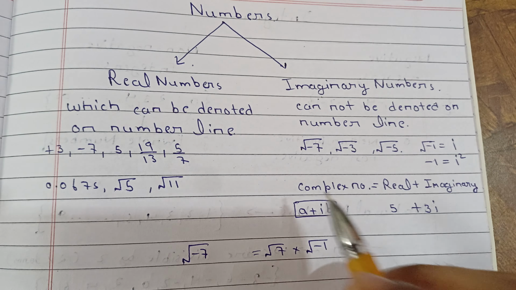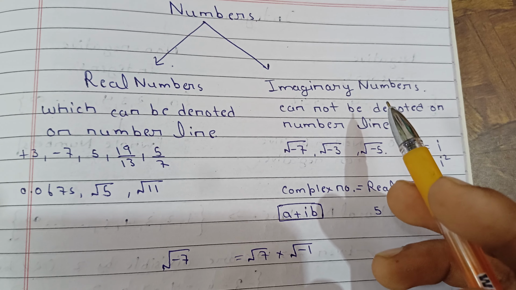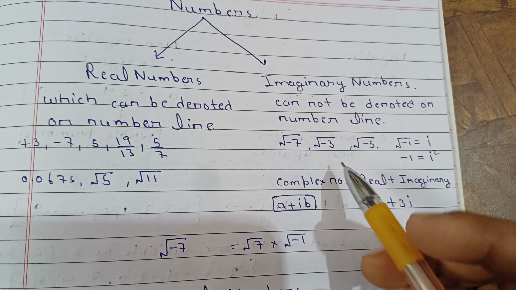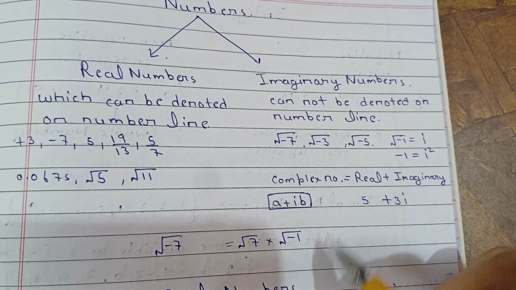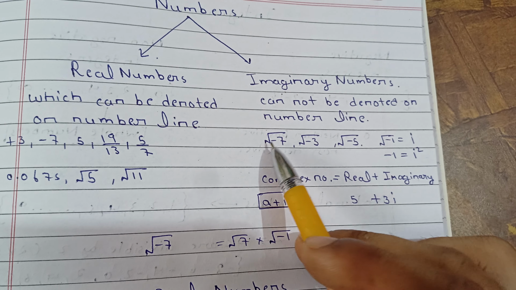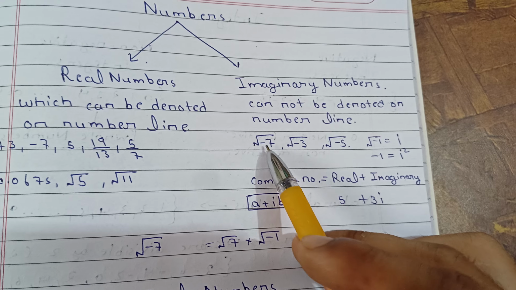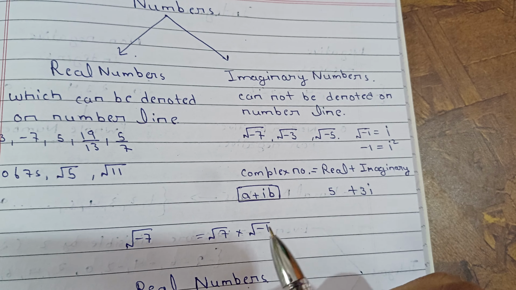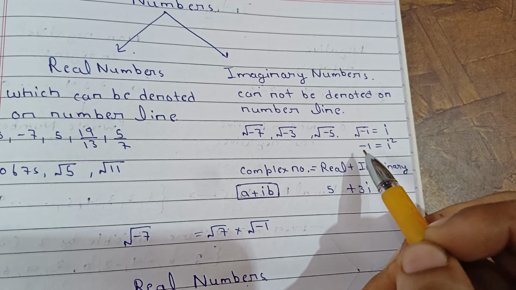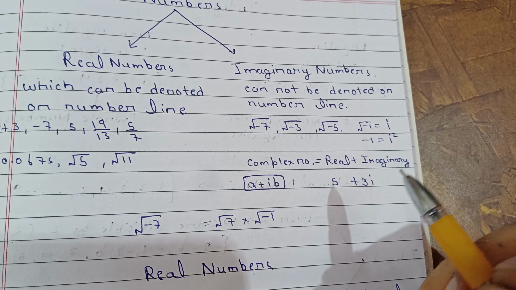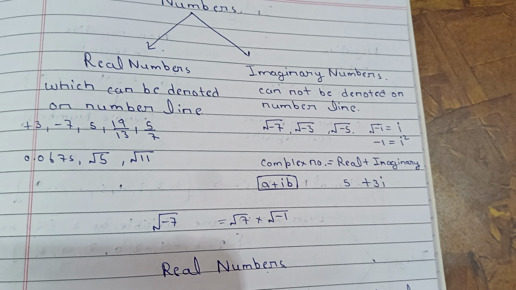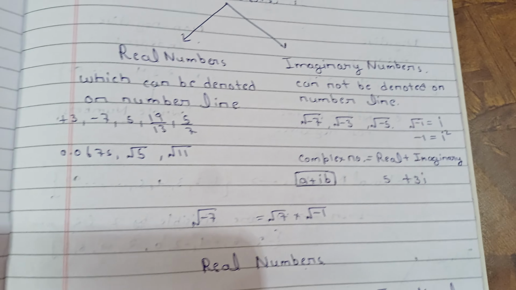But if they can't be expressed on a number line, then they will be imaginary numbers. I hope you know about imaginary numbers. We need to put the imaginary number on the y-axis, the imaginary plane. Numbers where there is a minus inside the under root are called imaginary numbers, where we introduce iota, and iota square equals minus 1. A complex number is nothing but the sum of a real and an imaginary part, and this part is imaginary. So these numbers are imaginary numbers.